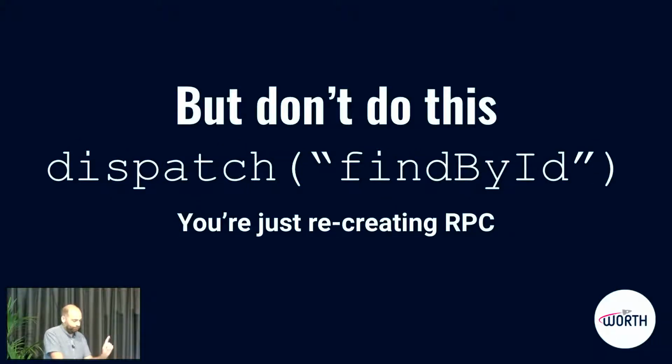But not in and of themselves, because you could recreate remote procedure call over a message queue. I could send a message saying find by ID and then wait for a message to come back at some point in the future saying, oh, this is the data. Now all I've done is take this technology, put it in the middle, and say that it's decoupled, but it's really not. Because you still have this functional dependence: if that data doesn't come back, something will time out or hang indefinitely. So it's not really the solution in and of itself, but it does help.